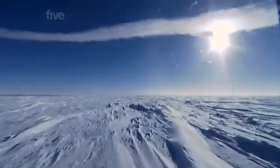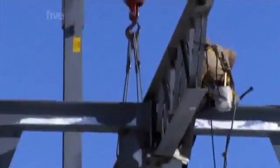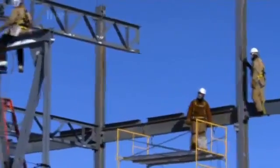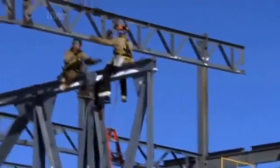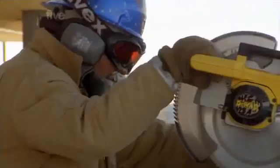Antarctica. 14 million square kilometres of snow and ice. In winter, temperatures drop to minus 75 degrees Celsius and winds reach 200 miles an hour. Yet right here, builders are taking on nature by constructing one of the most advanced research centres in the world — one that'll help scientists reveal secrets about the planet's past as well as its future.